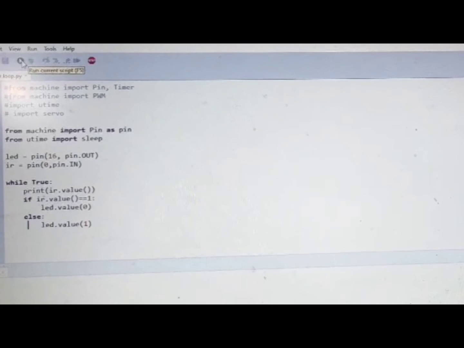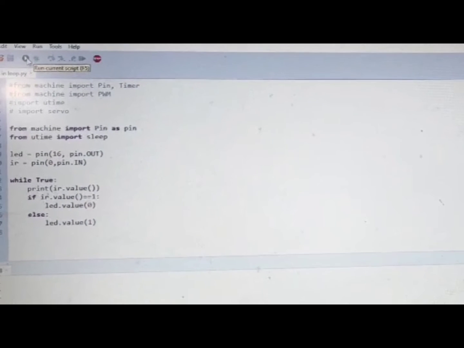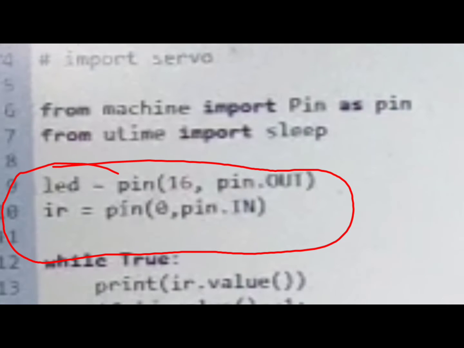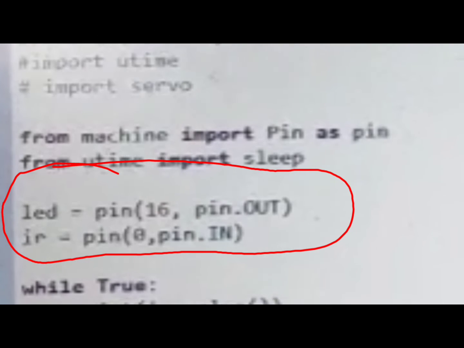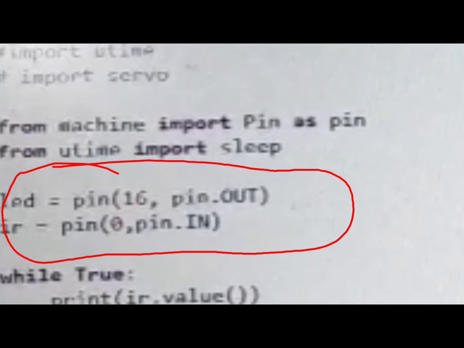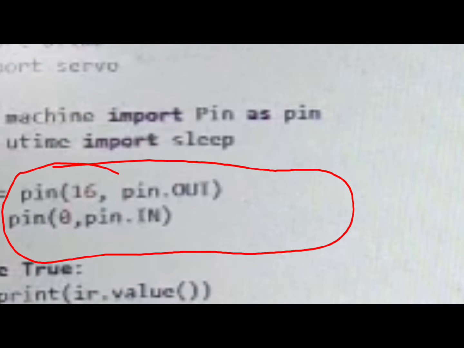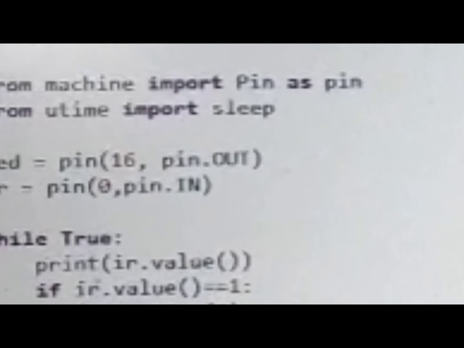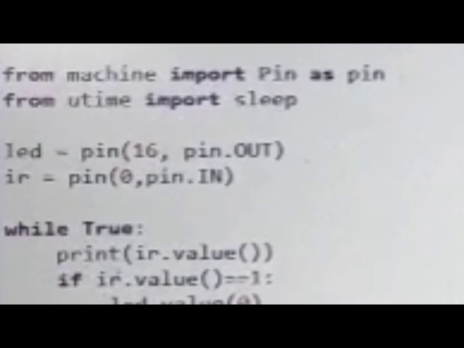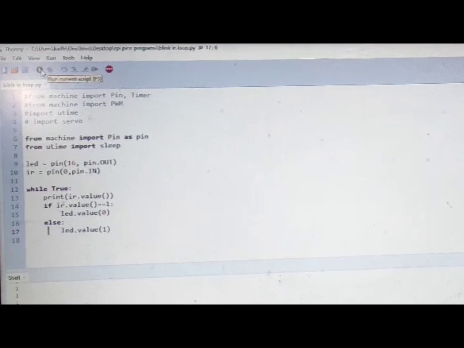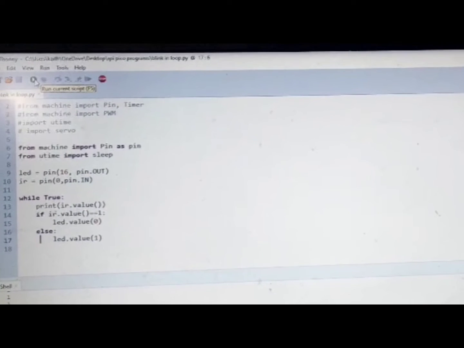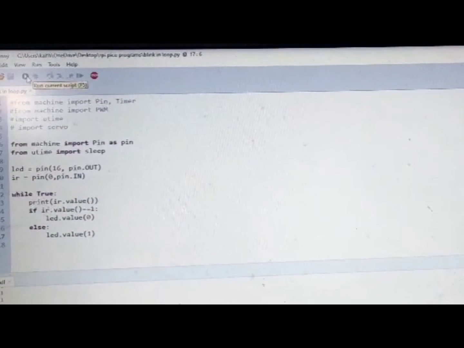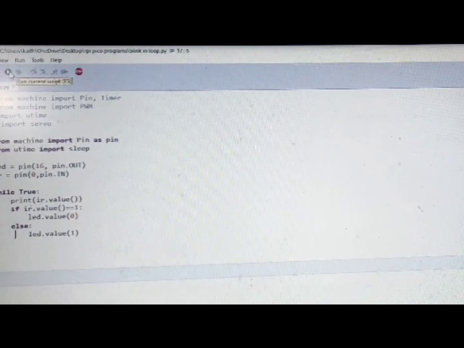Here you can see in our code that first we have defined LED. Here LED equals Pin(16, Pin.OUT), which means our LED is connected to pin 16 and its function is Pin.OUT, meaning output. Then you can see another variable, IR equals Pin(0, Pin.IN), which means our IR sensor is connected to pin 0 and its work is Pin.IN, meaning input.